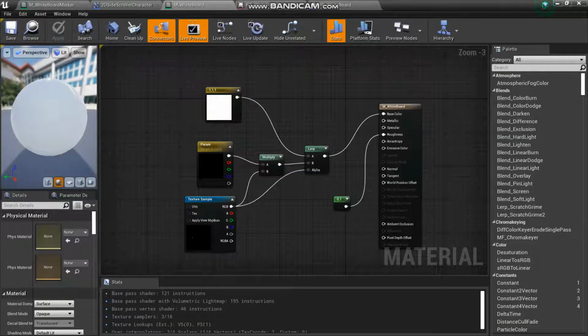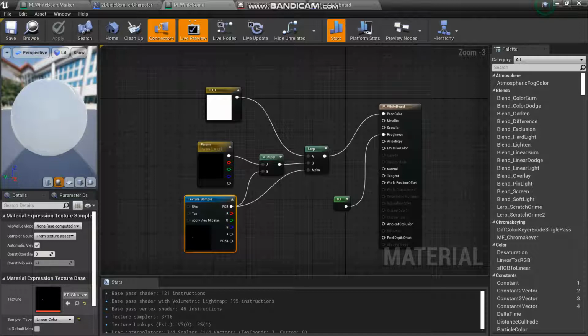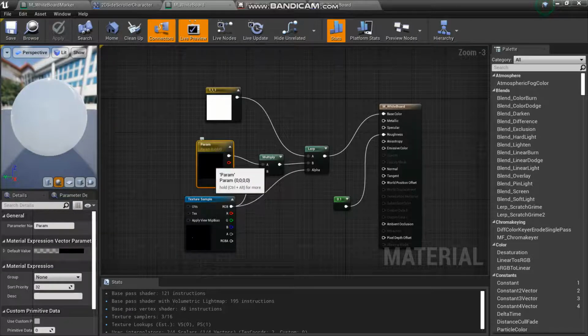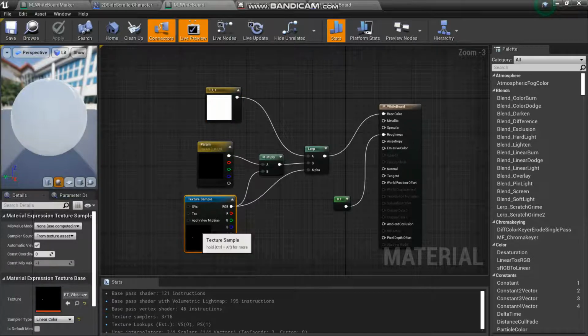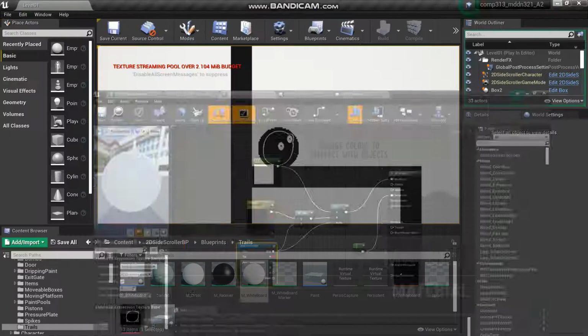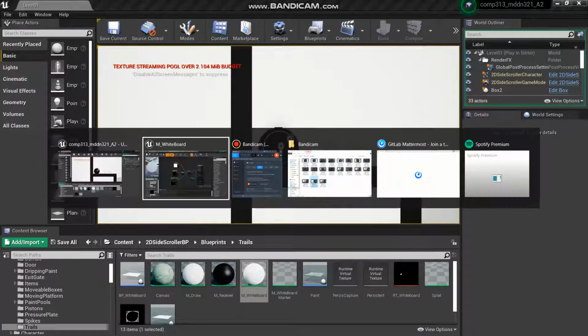Next, I create a material whiteboard. This is how we see it outside in the game. This is the RT whiteboard where we draw onto. This black one is the color of how we want to draw, and this is the color of the background. What I do is I multiply the RT whiteboard with the parameter, so it will get all the white pixels inside of the texture sample. Multiply with black, so we get this black pixel, and then the outside black pixel of the RT whiteboard will get blurred with the white, so we get the white outside. That's why you can see this black and this white outside.